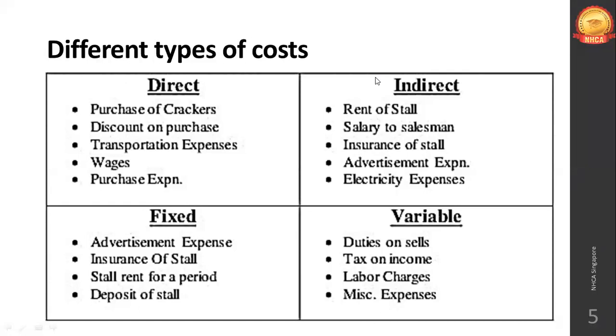So fixed cost. Fixed cost means every time you have to pay the same amount. Like rent. Every month you will give the same amount. It's not that in January you gave 50,000, in February you will give 30,000. No, rent every month is a fixed amount that you have to pay. EMIs you have to pay. Salaries, it is a fixed amount that you're paying.